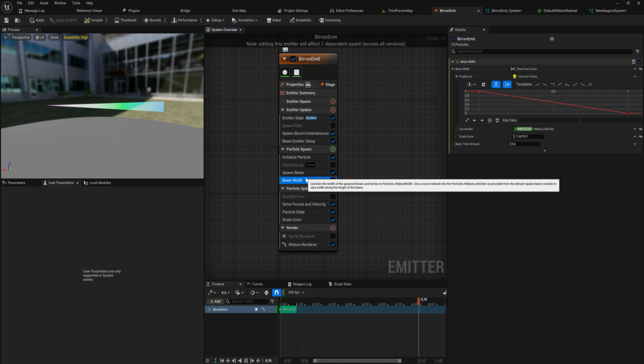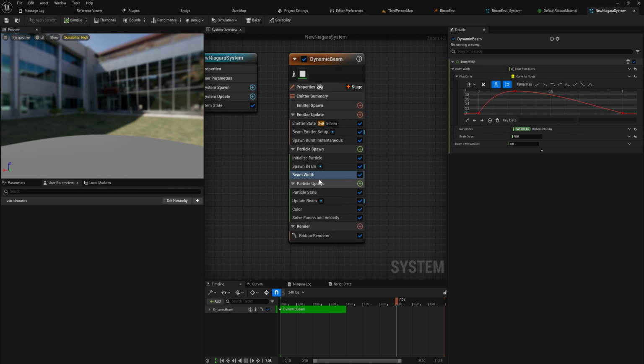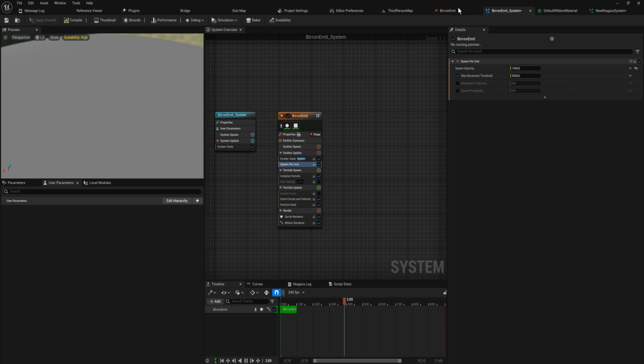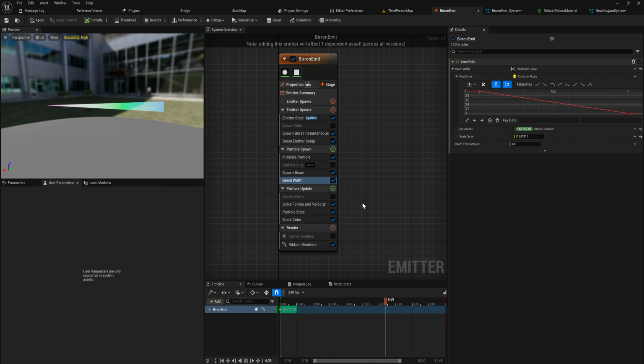I'm just giving you both options because this works with a beam, and this is the way that the Unreal particle systems themselves do it. Like the beam template that they have, they use the beam width and also an update beam function here. So that's a good way to do it, but that only works if you're spawning in a beam. If you have a ribbon renderer on something that's not a beam, you're going to want to do it the way I showed you.